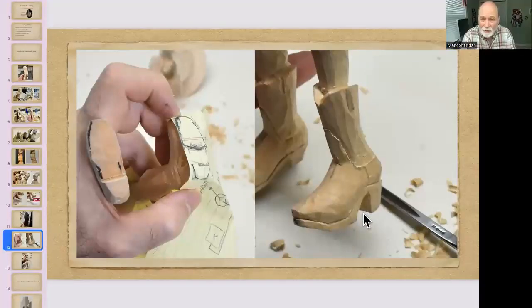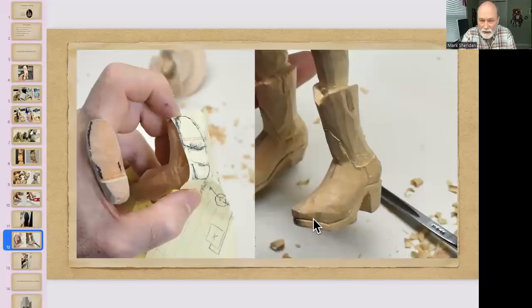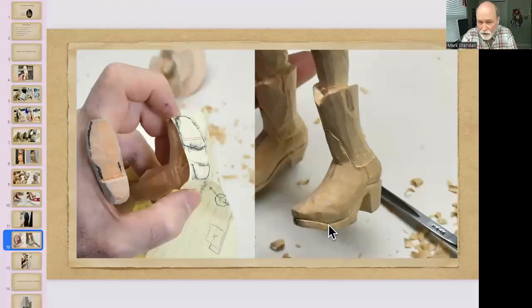And now you can see the point I was making earlier. That's a pretty good looking boot. That looks like a boot. It's not a square piece of wood on the end of a leg. It's not an oval piece of wood. That looks like a boot, and it's because I made sure this outer contour was that gradual contour that I talked about. If you could see the other side, you can see it a little bit here, although I was still working on that when this picture was taken. The other side has that arch coming right in, and it really makes all the difference to how the boot shapes up.